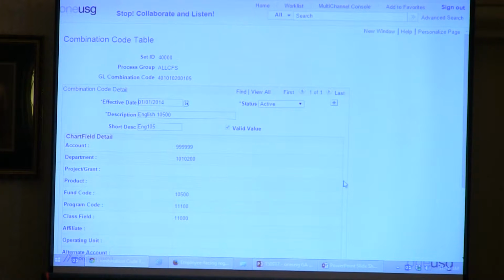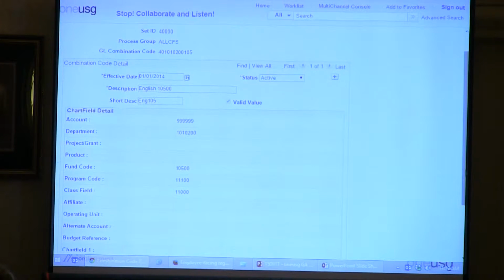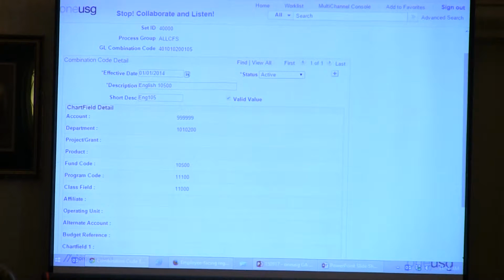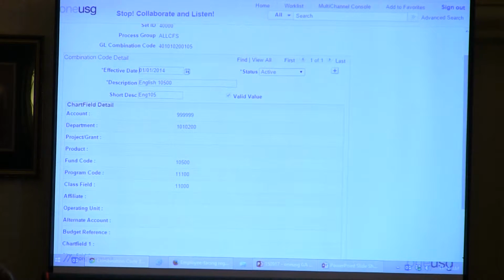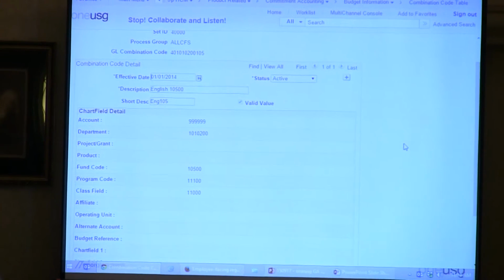So then it's bringing up this combo code table. Now this is in the HCM. Notice we cannot edit. We can look at it, but we cannot edit because the source data is coming from financials. And I want to point out, don't let the 999s fool you. Those of you who work with the GL process now, you see a 999 and it's like deer in the headlights, like, oh my gosh. So don't let that fool you. We're going to look at account code mapping in just a few minutes.